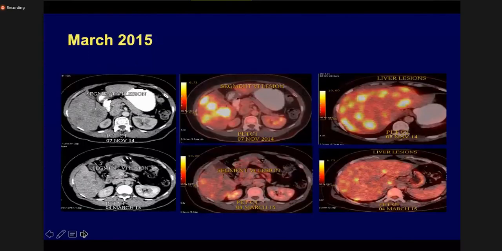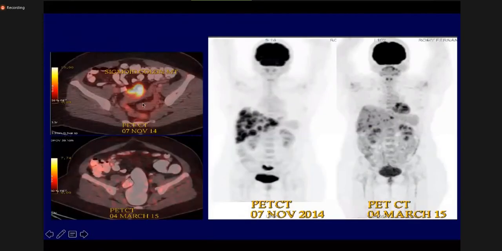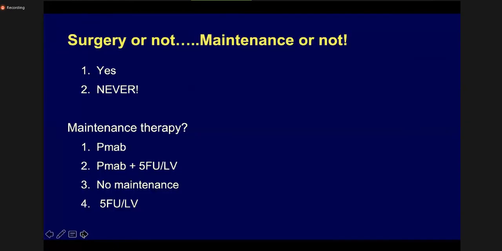Right. Excellent. So we did put this patient on a doublet plus panitumumab, and this is what happened. This is March 2015, and this is March 2015, and this is March 2015. These are the same scans. And then you see that in November, after 3 months, you see a dramatic response. That was the liver when we began, and that's the liver now. So excellent response as far as the liver is concerned.